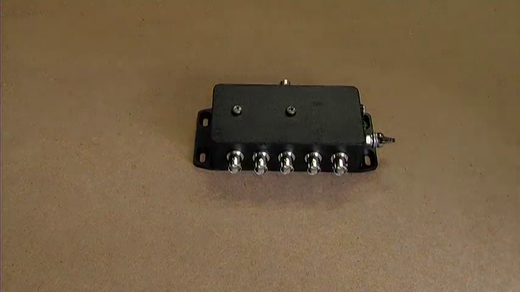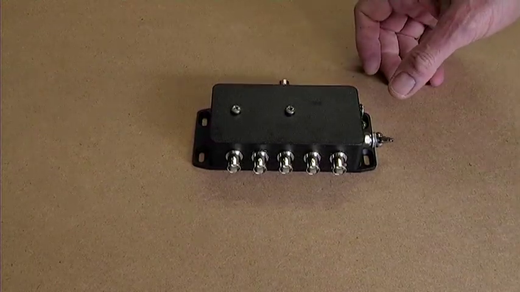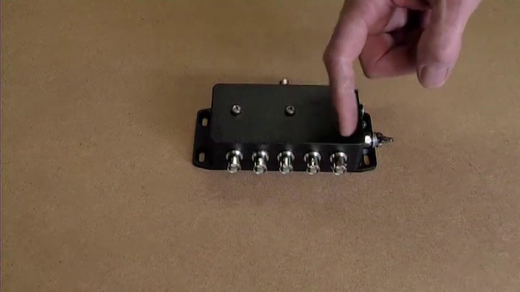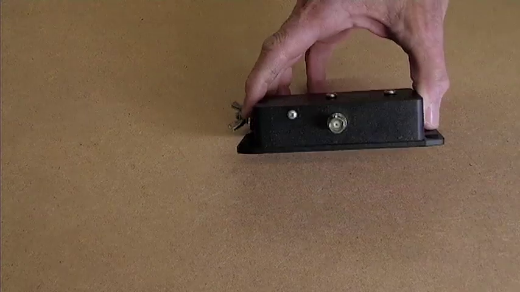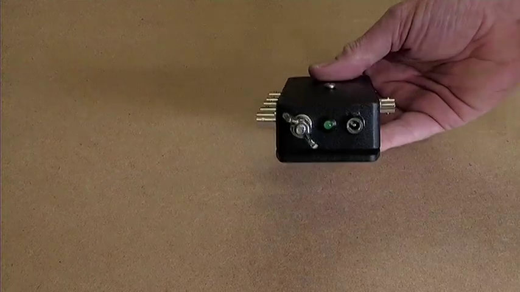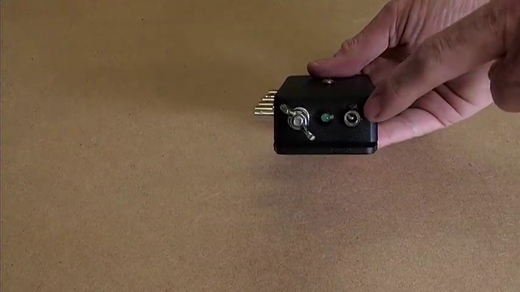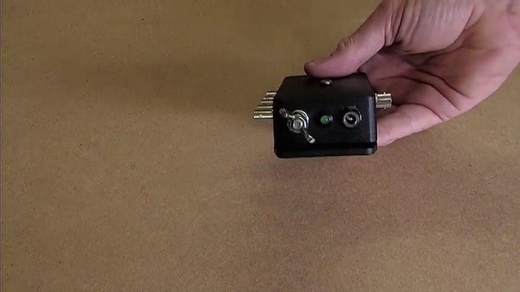Okay, here we are with the standard HF UHF multi-coupler. As you can see on the output, there's five BNCs on the standard version with a single BNC on the input. On the side there's the ground terminal, an LED, and 12 volt power input, so fairly simple connections.